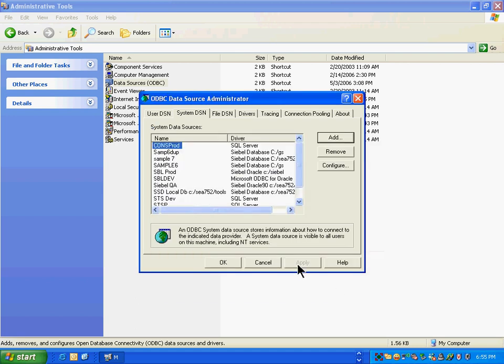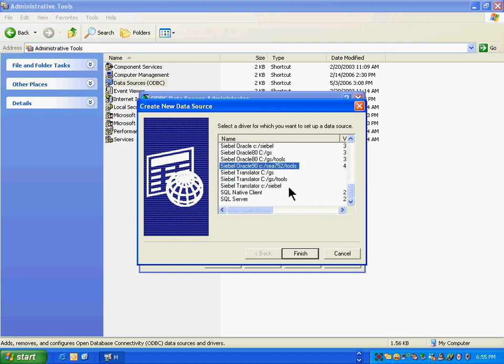Okay, then let's do it in the same flow. If it is an Oracle database, you need to know which driver to use. Most probably you'll be using this driver, right? Yeah, you'll be using this driver. No, this is for Siebel 5. By the way, this is for Siebel 5, right? Just a minute. Yeah, this is for Siebel 6 for server. This is for Siebel 7 for server. Okay, you click finish.